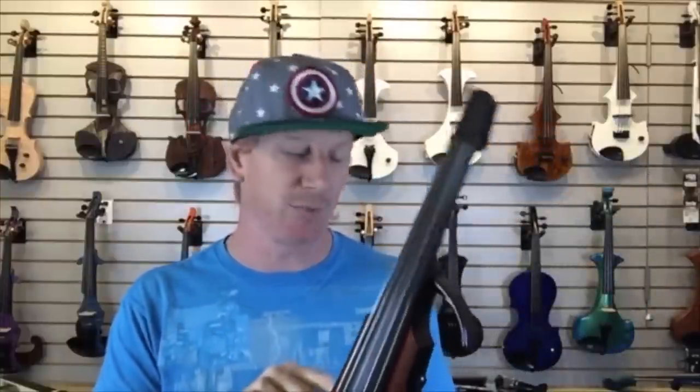A supercapacitor is basically just a way to store power, and then it can slowly bleed back out. So it's not going to have enough juice to power something like a headphone amp, so it doesn't have an onboard headphone amp. But it does have enough to power a MySci preamp that's on board here. Through your quarter inch output jack, there is an adapter. You plug it into the wall, you plug it into the violin. Sixty seconds is all it takes to charge that supercapacitor. And then you get between 8 and 16 hours of playing time. So, you know, a good day of playing time. If you can play for 8 to 16 hours, that's a pretty good day. So charge for 60 seconds, and it'll give you 8 to 16 hours of playing time.